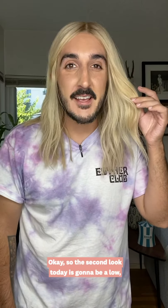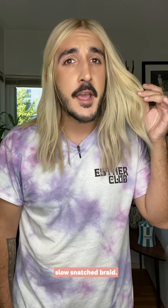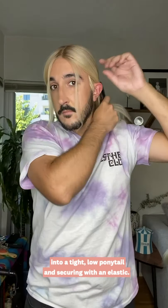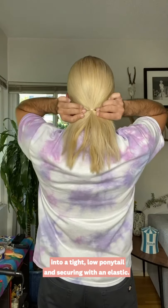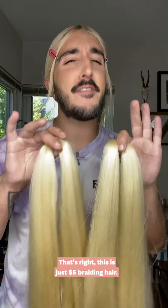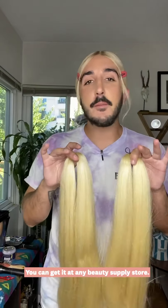Okay, so the second look today is gonna be a low snatched braid, very Tomb Raider energy. So I'm gonna start by pulling my hair back into a tight, low ponytail and securing with an elastic. Now I'm just gonna grab my braiding hair. That's right, this is just like $5 braiding hair. You can get it at any beauty supply store.